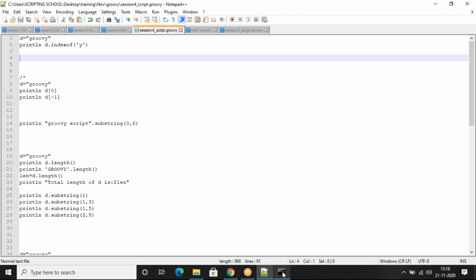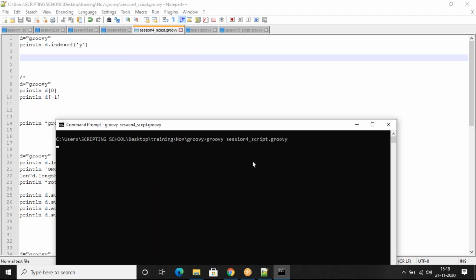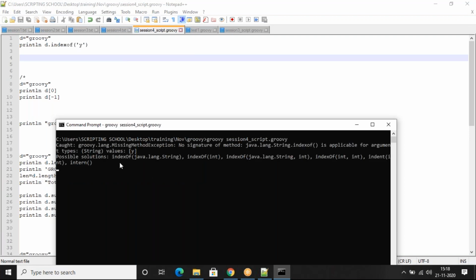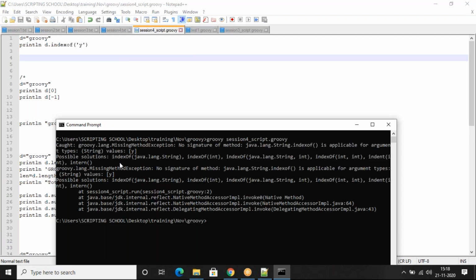So it will give you the index number of that specific character. So println Groovy.